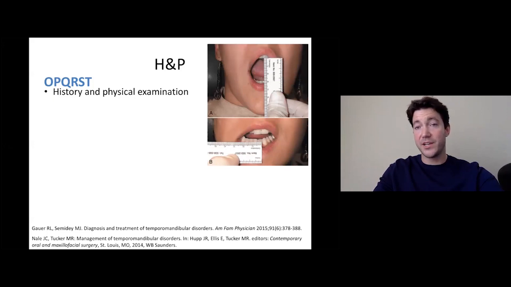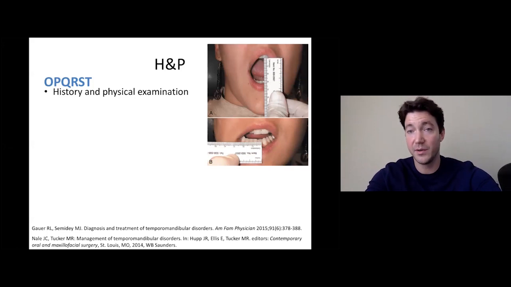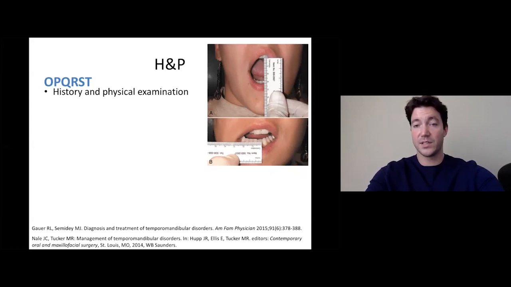With the physical examination, again, you want to go through the standard head and neck examination that we all learn as dentists. You want to go through the range of motion of the jaw itself. So again, the maximal interincisal opening, it's read as MIO, get that measurement, get the ruler out, put that in your chart, because that's going to, again, help with your diagnosis, but it'll also help you to track their progression through treatment. Get those lateral excursive measurements.